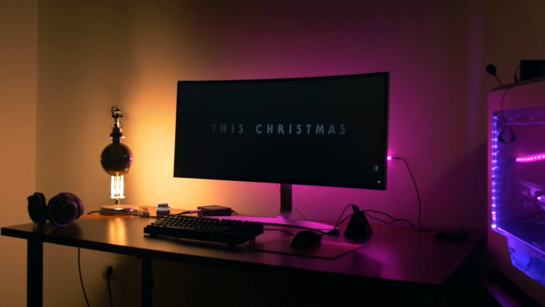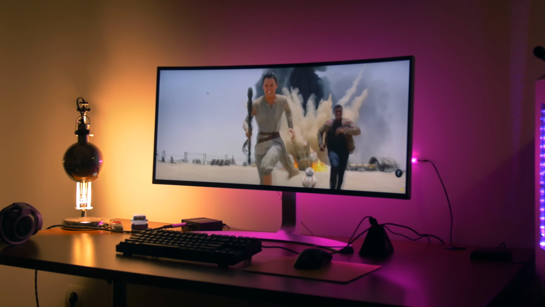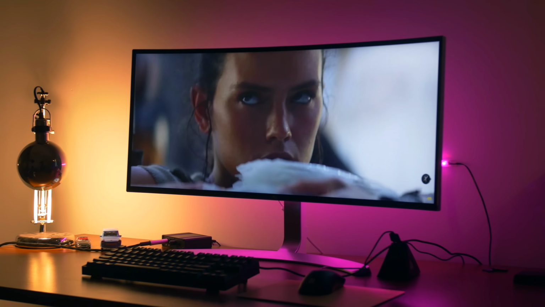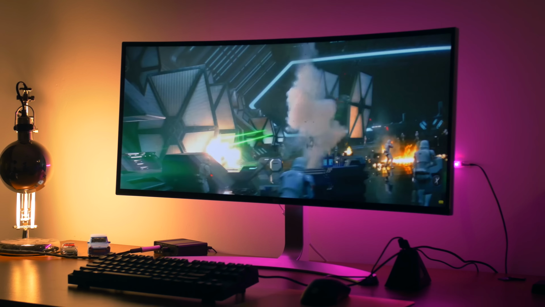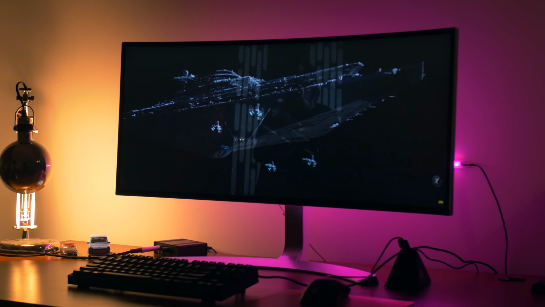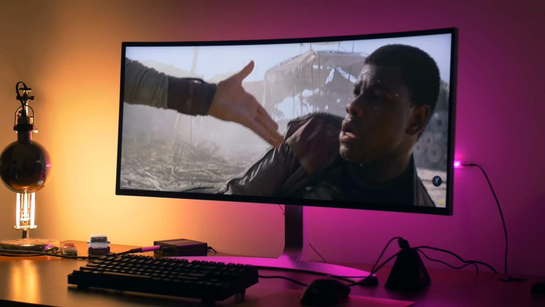But as users migrate towards this 21:9 format, I'm pretty confident that we'll see more compatible content, which in this native resolution and native format is absolutely fantastic. And combine this with the calibrated colors and pleasing contrast to make media consumption so awesome. Now, take this trailer for example, which fills the entire screen, to give you an idea of what watching a cinema format 4K movie would feel like.